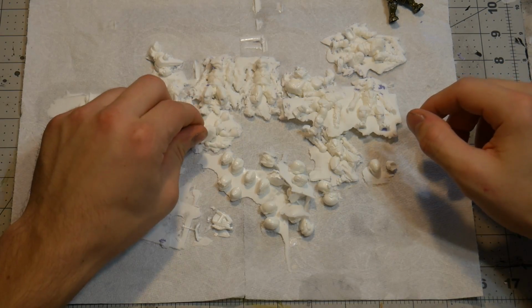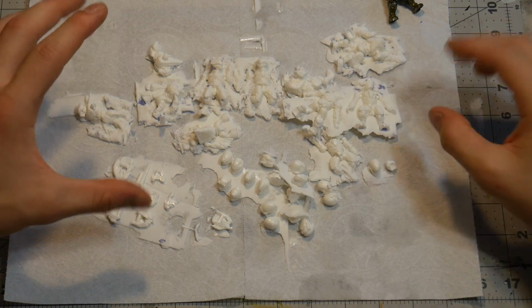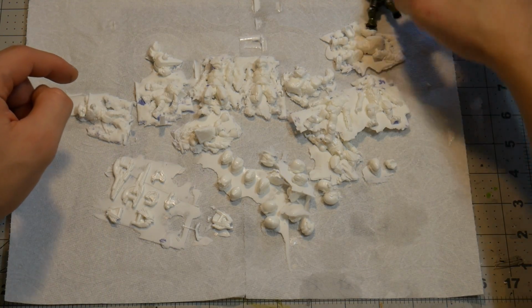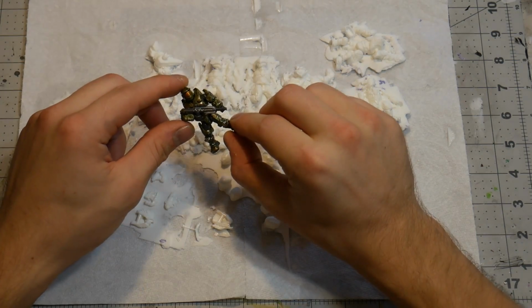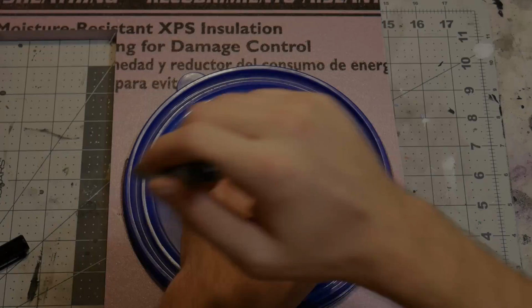I just finished molding these custom molds off camera. I've been doing some molds on camera, but I finished these and I think they turned out way better than the other ones. So I'm going to be using these for a sweet mock with Master Chief here today, making a really cool scene. All right guys, let's get right into making this project today.